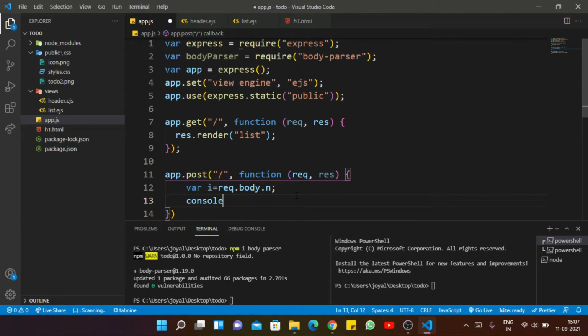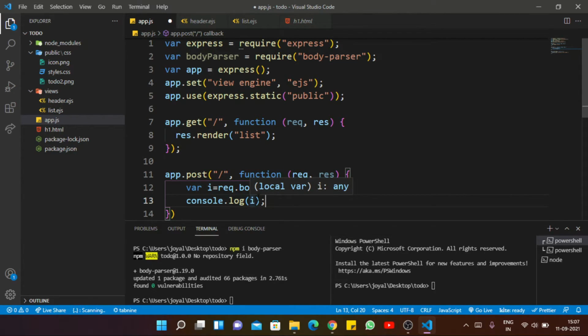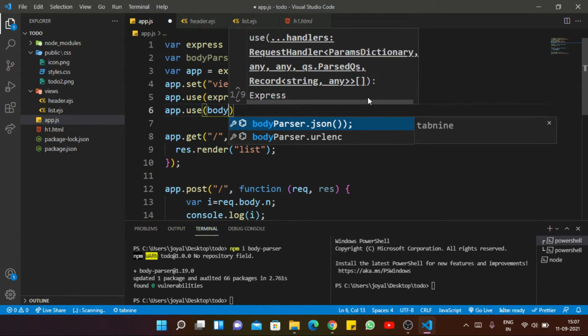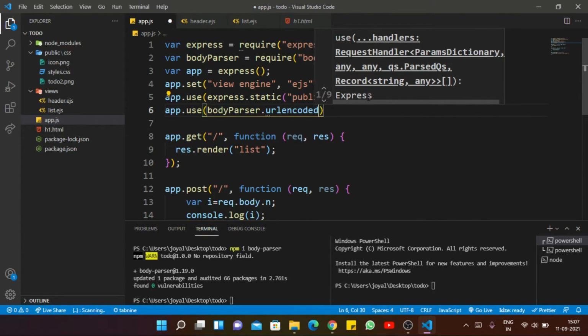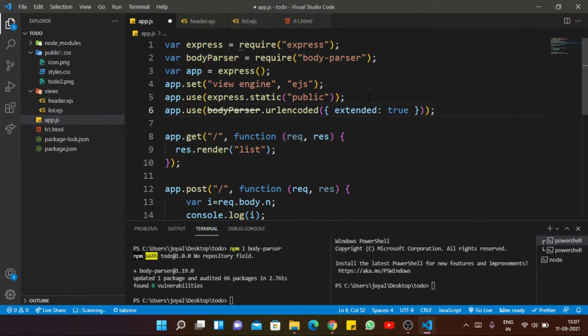For our checking purpose I write console.log i, and to use the body, we have to write our body parser urlencoded, because if you save the file then body is not defined here. app.use urlencoded extended true.